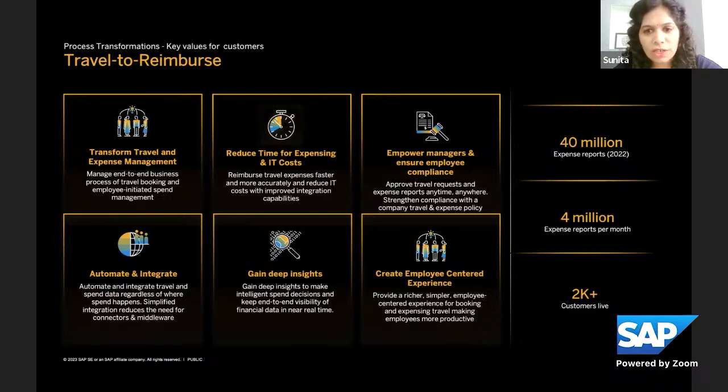Although the data and logic is in SAP S/4HANA to filter it out, you still see the filtered list in SAP Concur. I think this in general provides a much better user experience.